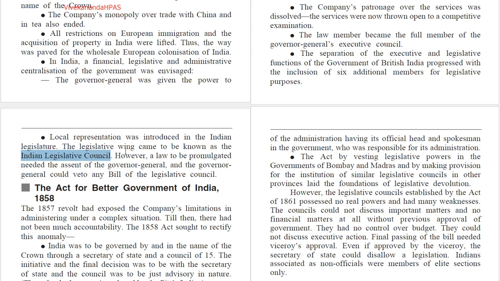Once again, let me give you an overview from the angle of the Governor General. Suppose you are the Governor General, then things will be clearer for you up to 1853. 1858 we will start tomorrow, but I hope you understand what we have read today. Let's say you are Governor General. So in the time of Robert Clive, the government of Britain had no control over you. When you were Robert Clive, you were completely free.